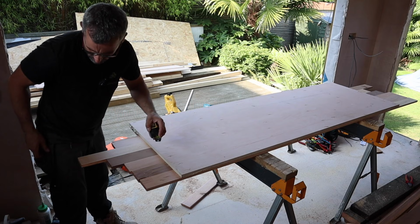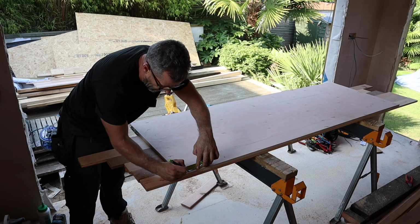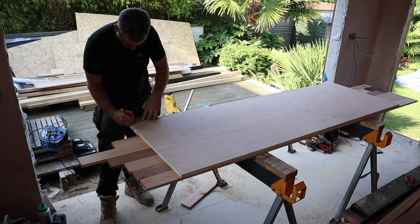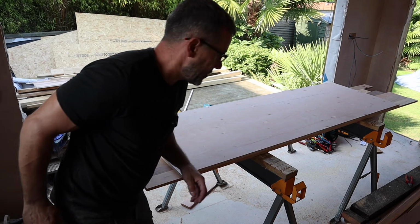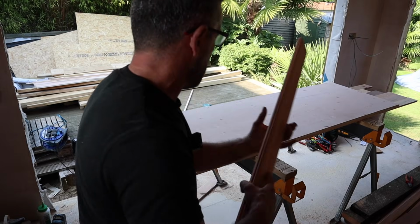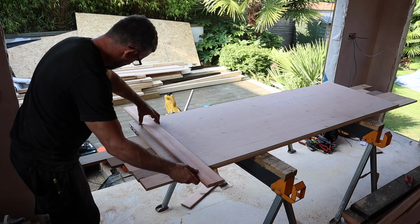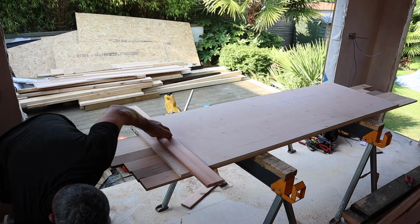Right, so what I'm going to do now is cut the top of this door off, and I know the depth of my guide on my blade, like I said before, I don't have a plunge saw. It's just another thing to carry around with me, and we don't do these very often. So I'm just going to hold that on there like that. I've already set the depth of my blade.